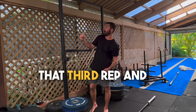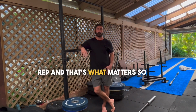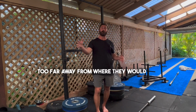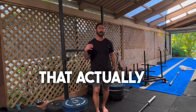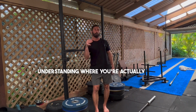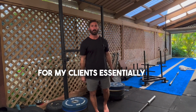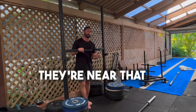And it's going to matter if I get the 3 reps out and I'm near failure on that 3rd rep. And that's what matters. So this is where a big problem is. People don't actually ramp up very well. They ramp up too far away from where they would fail, and the amount of effective reps they're actually getting out is quite low. So understanding where you're starting your sets is very important. I call mine effective working sets for my clients, essentially. So they're always building up until they get to the point where they're near that failure.